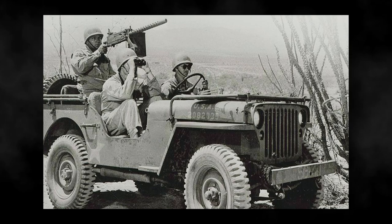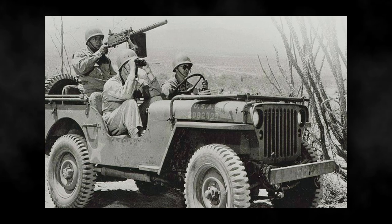The machine gun would be attached on a swivel to a fixed post position between the back seats. The Jeep would see use across the world, and not just with US forces. British and Commonwealth troops would use thousands of them. So too was the case for the Russian army, who took a number of them through the US Lend-Lease program. But it quickly proved to be more than just a mode of transportation. Its adaptability allowed it to fulfil a multitude of roles, ensuring it was indispensable on the front lines — whether transporting troops, supplies, or equipment through diverse landscapes and challenging conditions.